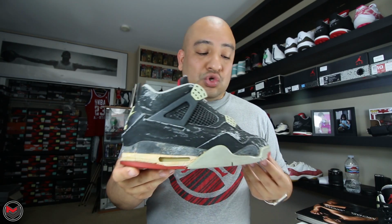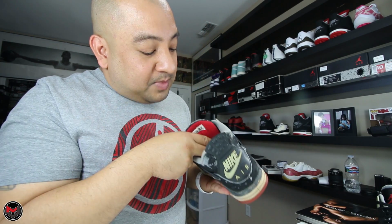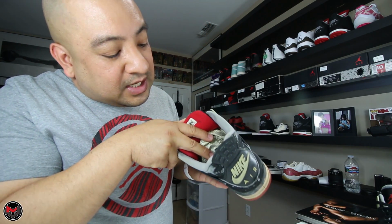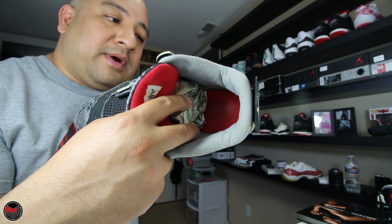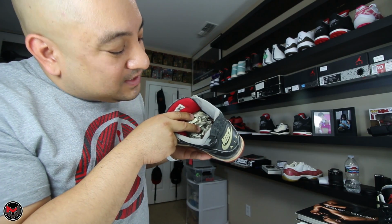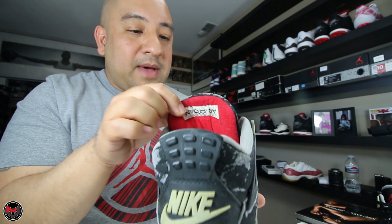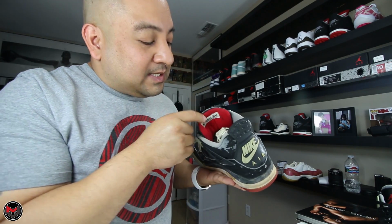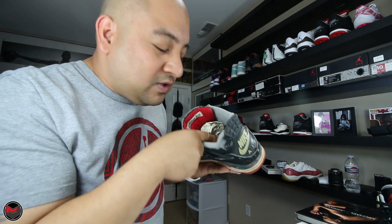Definitely a great shoe. Man, I still can't believe this is in my hands. It's crazy. On the inside here, it's stuffed with newspaper. And it's supposed to have the Nike Air branding on the inside, but it's like an infrared looking insole now. It is this back part, the color of the back piece of the tongue, and it's supposed to match that. But I think because of wear and everything, it's kind of turned infrared-ish looking.